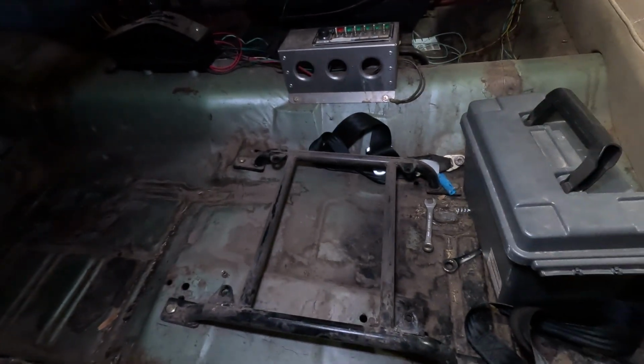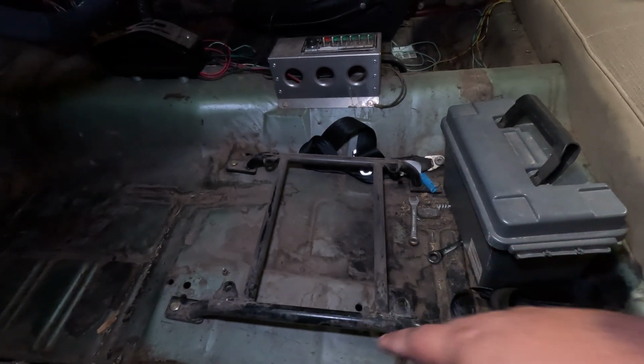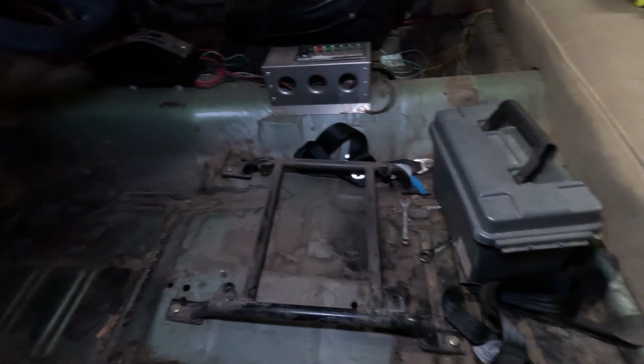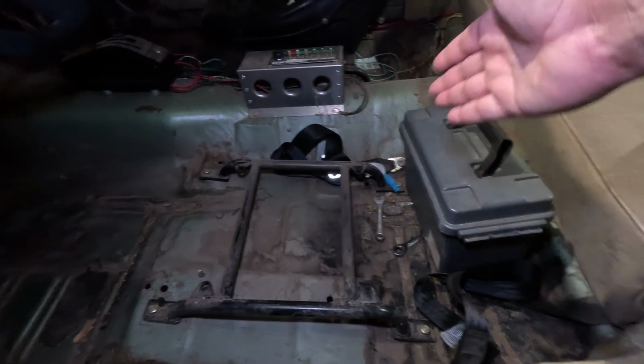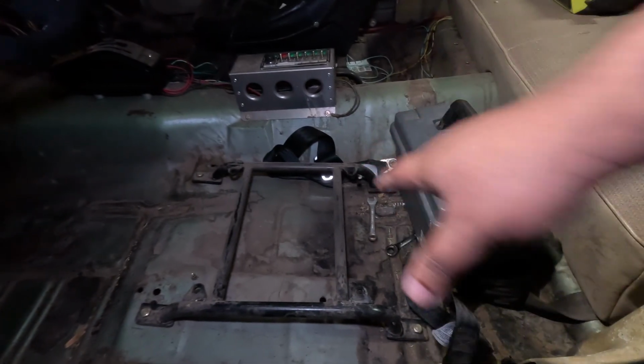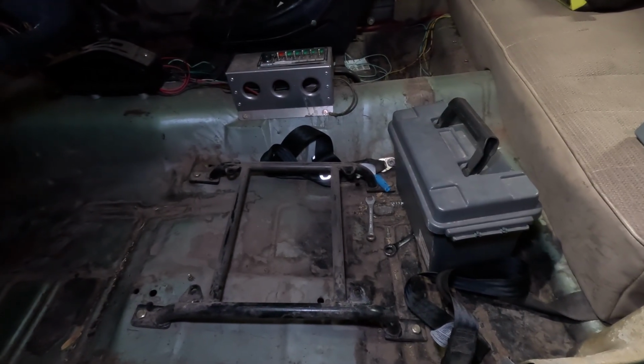shouldn't be too much harder to drill holes. These I think are 11 by 12 centers, so once I figure out one hole where I want the seat to be, I can then just measure for the other 4 and keep it square and bolt it down with the spacers.